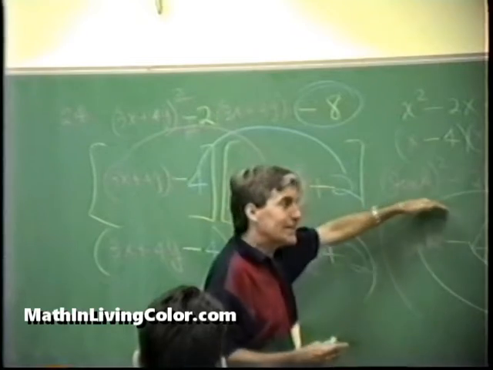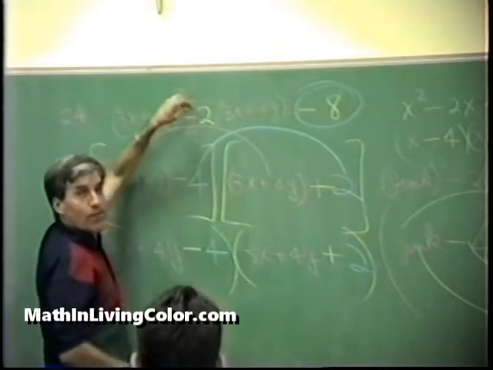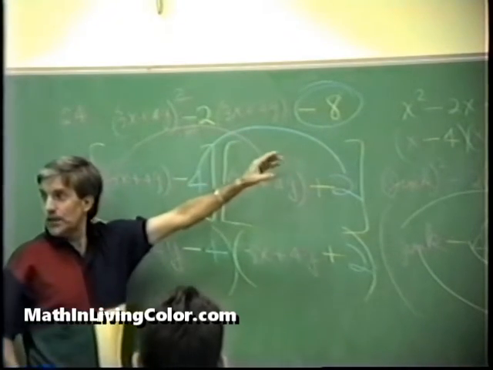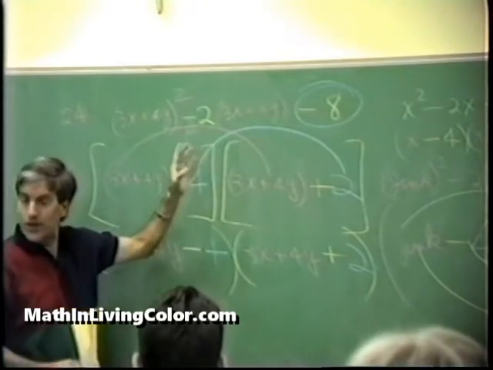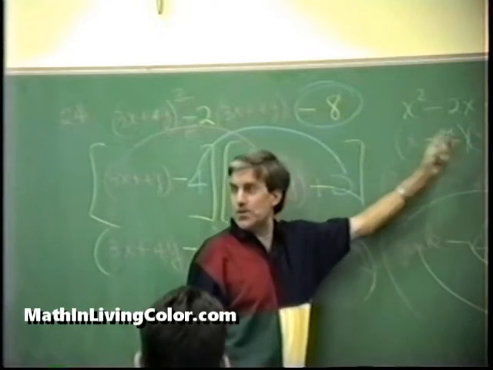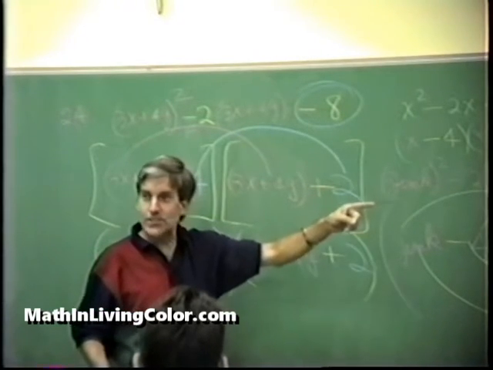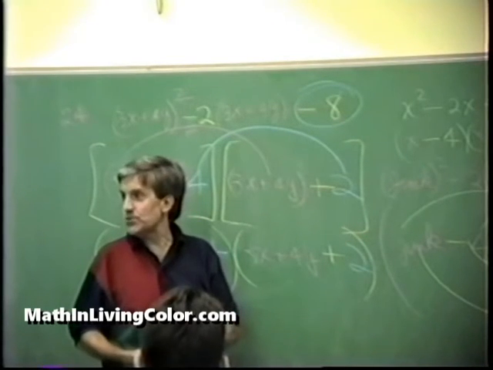But then when I get to this quantity, instead of junk, think of this as junk squared minus 2 junk minus 8. Some people need to see that twice before they understand it. So if you have trouble getting from this down to this, if you don't see that this is the same problem as that, then you probably need to hit the rewind button, go back and watch it again. It'll be easier the second time you see it.